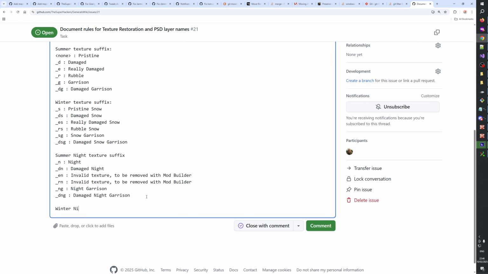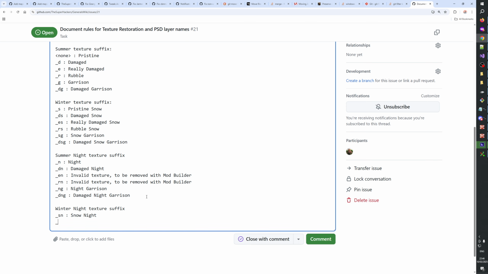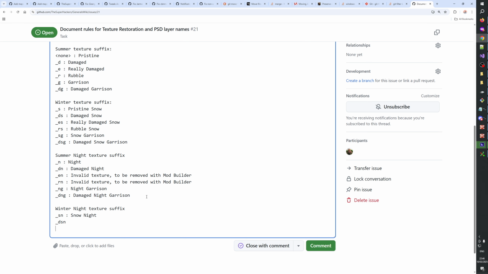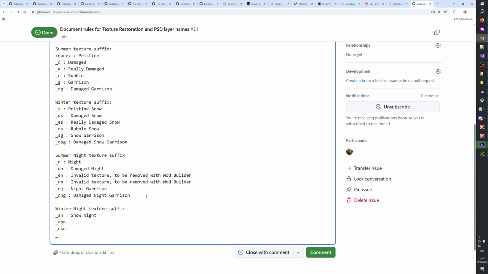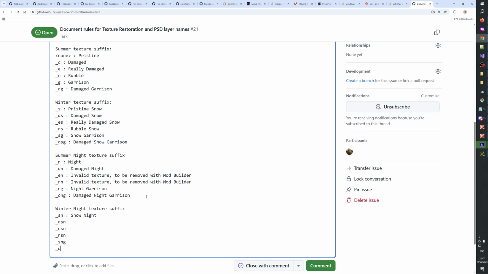Winter night texture suffix. SN, snow night. DSN, ESN, RSN, DSNG, or SNG first and then DSNG.